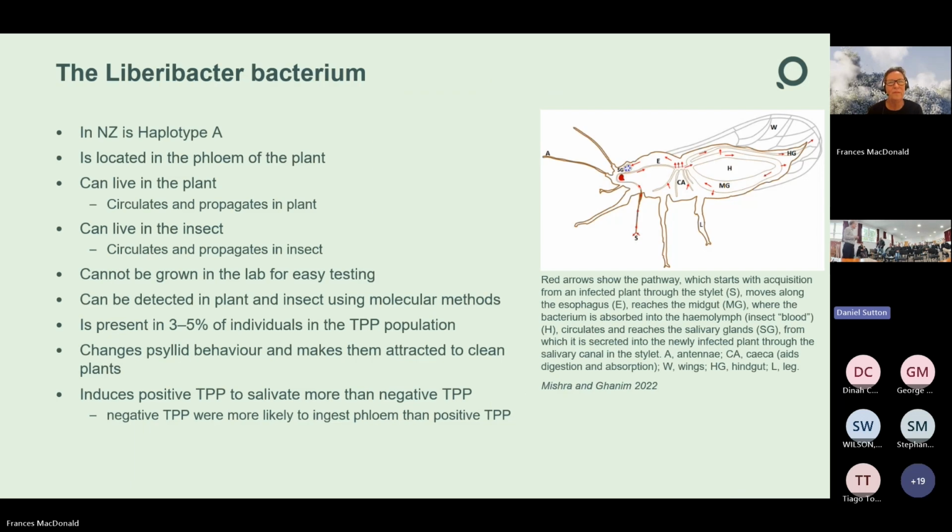So in New Zealand, when we tested in 2012 or something, we tested the haplotype. So you've got Candidatus Liberibacter solanacearum. It's a long word, three words. And there are some versions of it, and they're genetically slightly different. So there's a lot of letters, and it's a table later on. So we've got haplotype A, which is also found in the US.